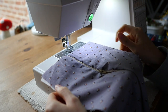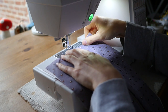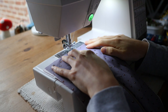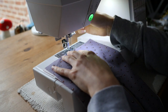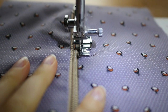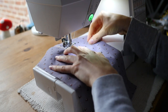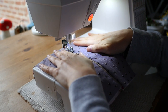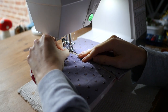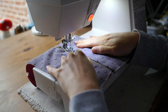Once you've sewn your zips on either side, you just need to open it out so you can see exactly how it's going to look. We're now going to top stitch the fabric down — this helps keep the fabric in the right place and stops the zip snagging on it when you open and close it. Basically you pull it apart as shown and you just need to top stitch both sides down whilst gently pulling it apart, sewing on top of your outer fabric all the way down. Repeat on the other side, again gently pulling the fabric away from the zip.